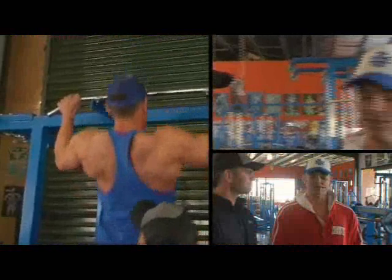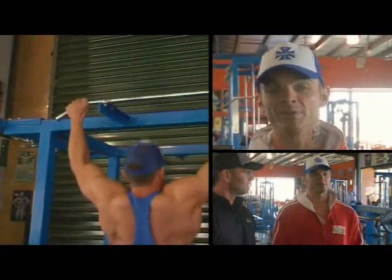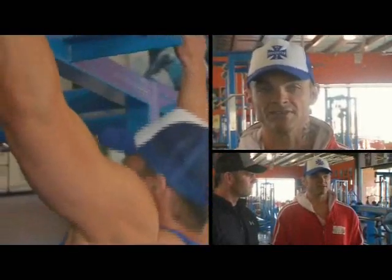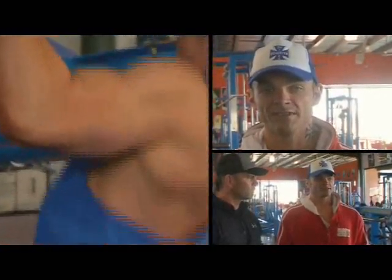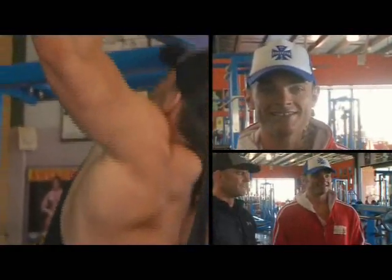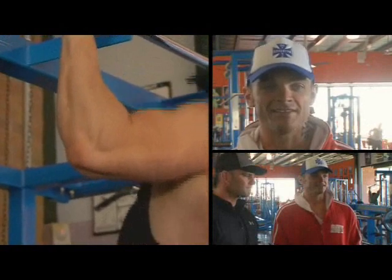Something we'll probably only do a couple of sets on, because we'll be pretty fatigued from all the weights we've done, and it'll be a final exhaustion type of movement. And I'll probably give Locke a helping hand up, because he's a heavier guy than me, and I've spent a bit of time going up and down the heave beam.